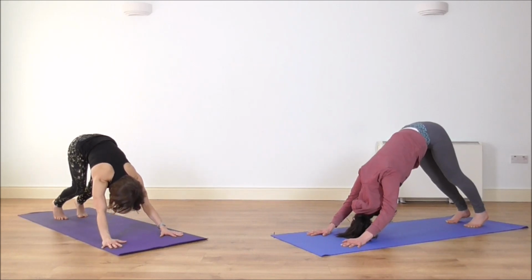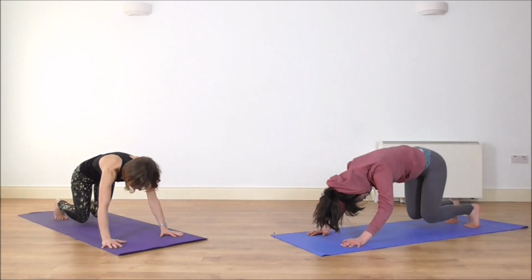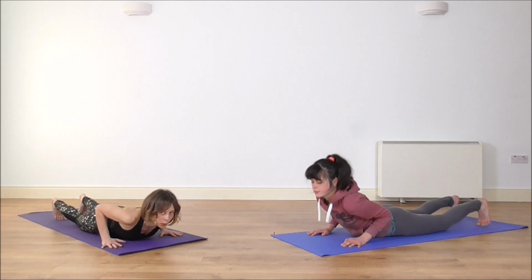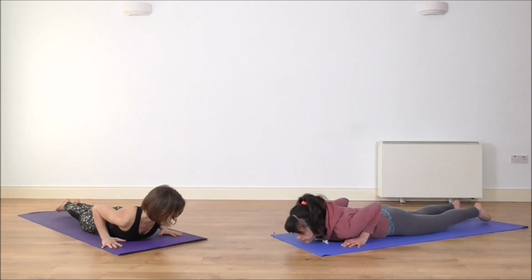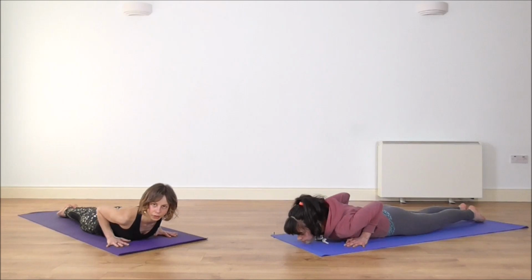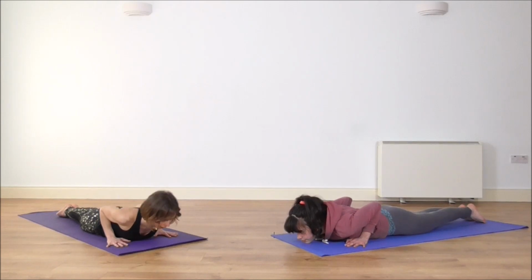And as you exhale, slowly release your knees to the floor and roll over the thighs, all the way down onto the belly. We'll go for cobra here. So bring the legs together and point the toes back. Hands are directly under the shoulders, elbows pressing to the rib cage.